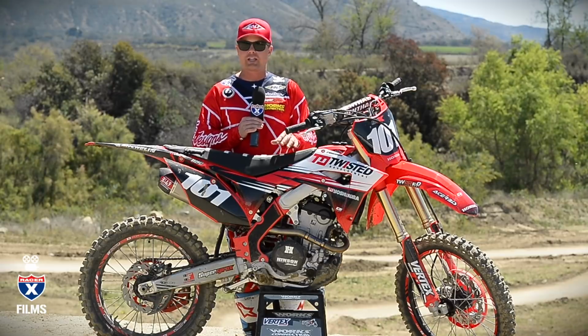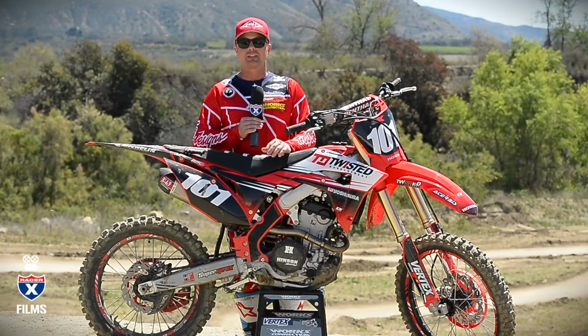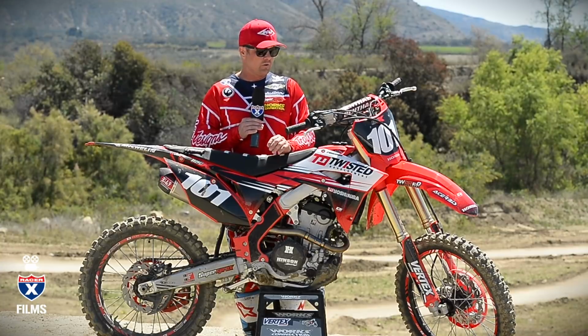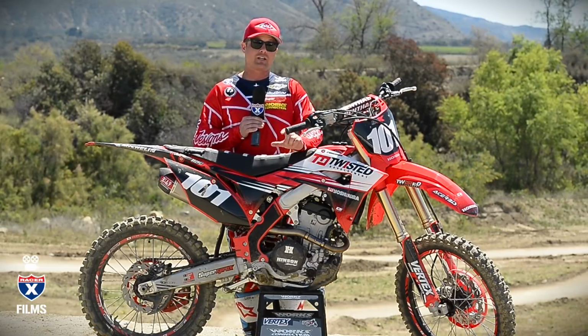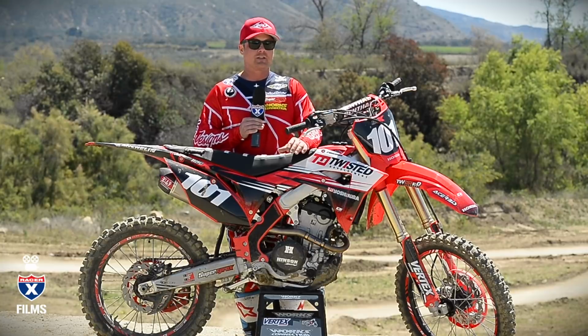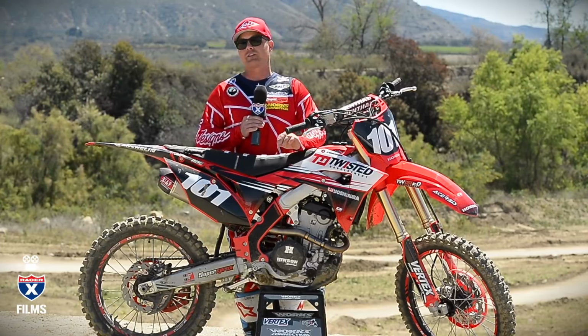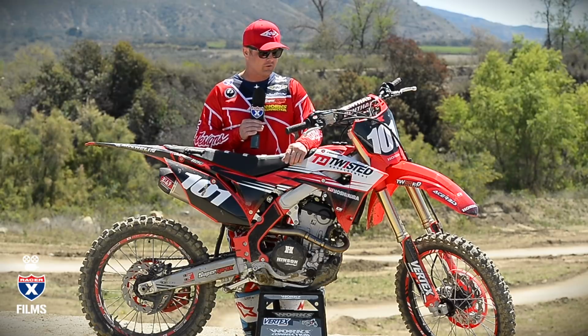And I could take this bike out. I'd probably get the suspension done, but I could take this engine out and be competitive in any class at any level. So the Twisted Development guys killed it. Check them out. They do this throttle body ECU combo for any brand of bike, like I mentioned, and it's especially potent on a 250F. So if you're looking for extra power, something that isn't going to wear out, that you don't have to keep rebuilding, that's the ticket. So check those guys out.